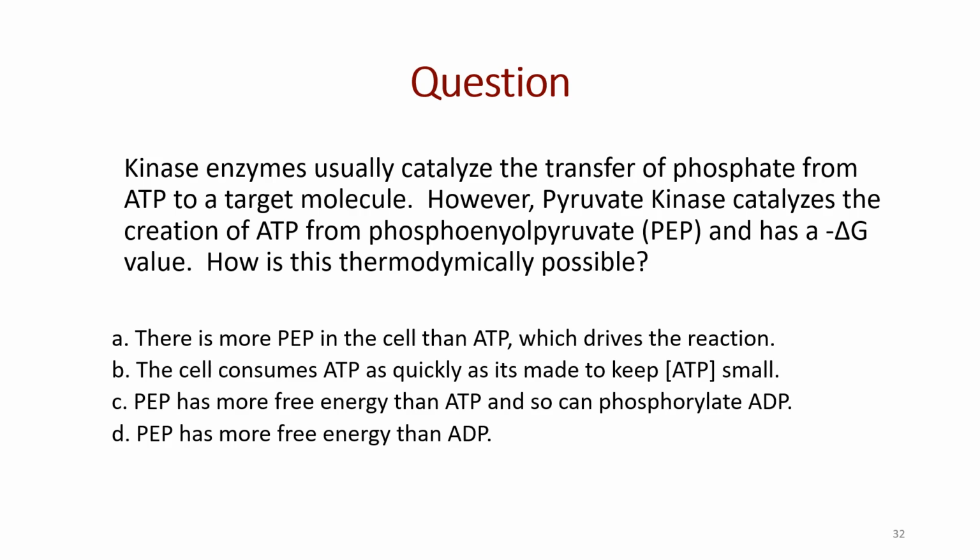And that's what's going on here with the pyruvate kinase enzyme. If you remember a couple of slides ago, there's 1,3-bisphosphoglycerate and there is phosphoenolpyruvate. Those are two molecules that are used to make ATP in the glycolytic pathway. We'll see those in the glycolysis lecture coming up in just a couple more lectures. So what you're looking for is an answer that talks about phosphoenolpyruvate as having more energy than an ATP molecule. And do you see it down there somewhere? PEP has more free energy than ATP, so it can phosphorylate ADP. That's your answer right there.